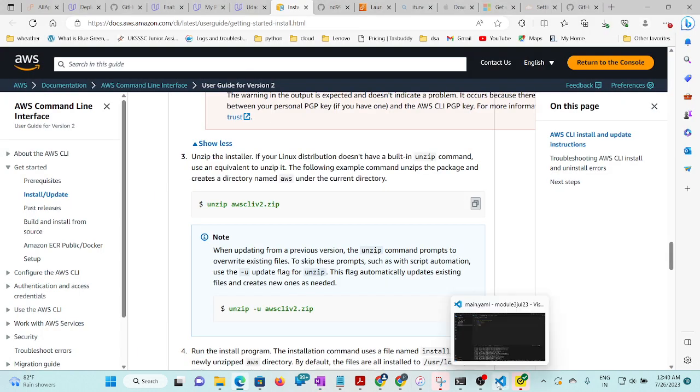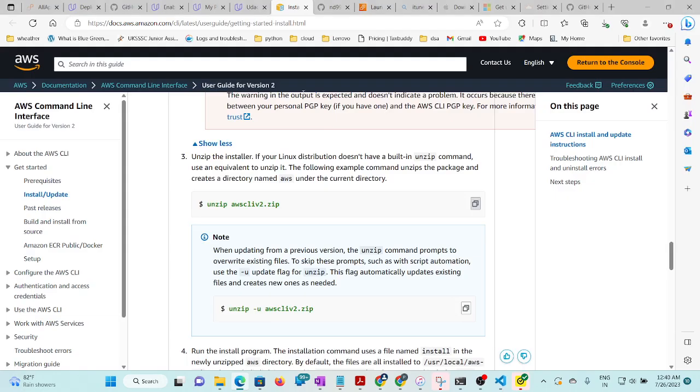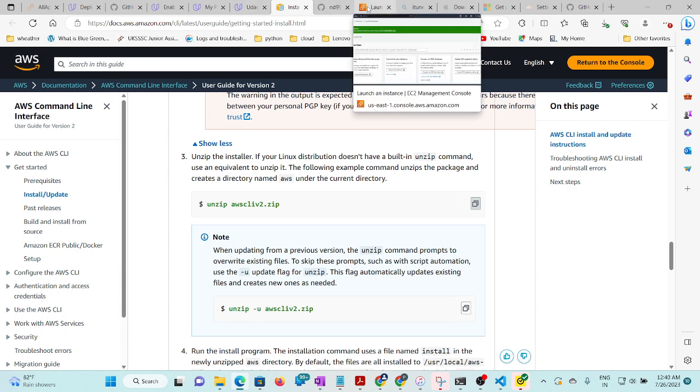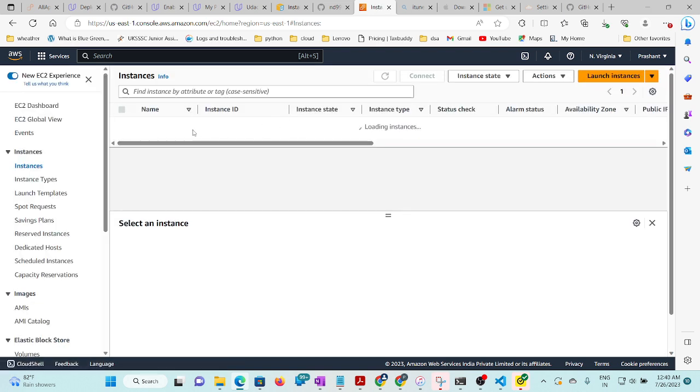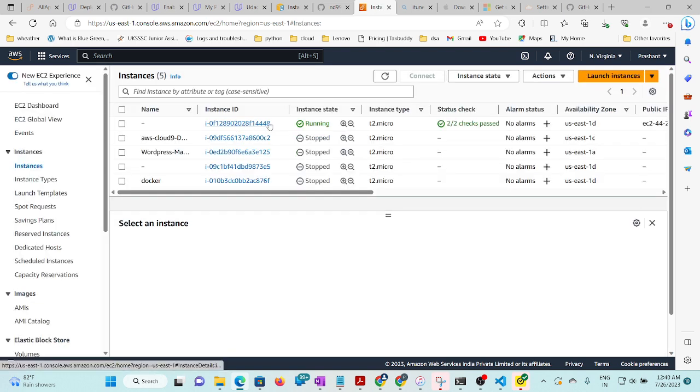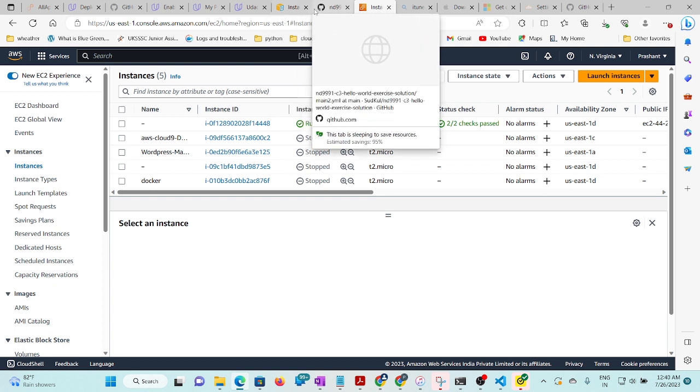Okay, I will explain. See, what I am trying to do is set up a control server here, and I will control this AWS instance also from my local machine. For that I am setting up, but I have just created the inventory file.